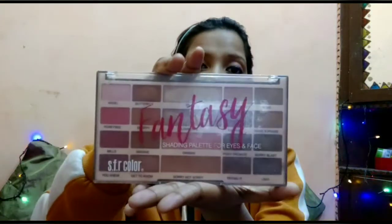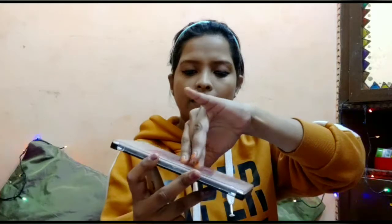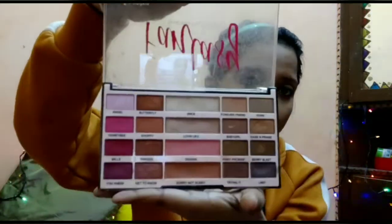And now the next step, and an important one, is the blusher. I haven't applied any blusher yet, so it's time to apply some blush on my cheeks. For that I'm taking this SFR Color Fantasy palette, in which everything is there.